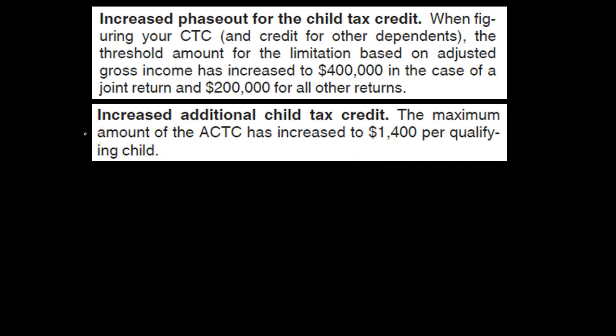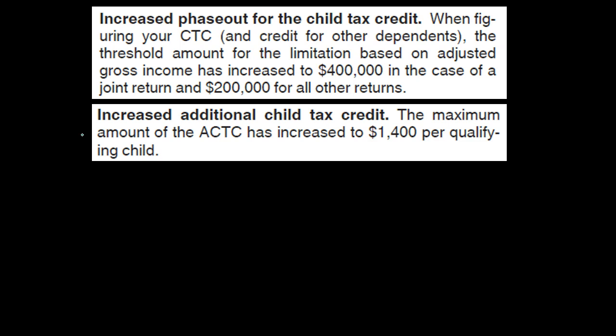In other words, we could get money back, and that means that we're not really having a tax in that case. If we don't owe any taxes and we get money back, it's not a refund in that case. It's basically some kind of benefit that we are getting. And so therefore, the child tax credit is a credit that can result in a refund or some type of money back, even though we have no tax liability. And that's going to be in part due to this increase in additional child tax credit.